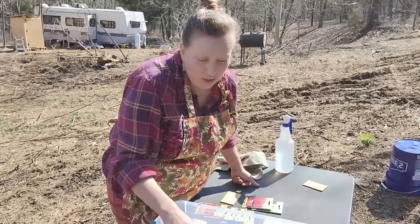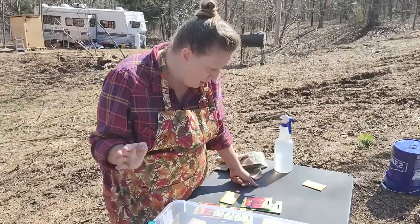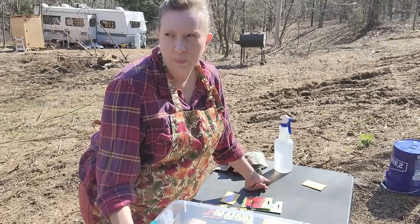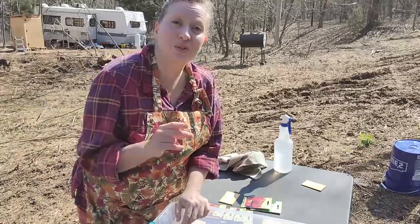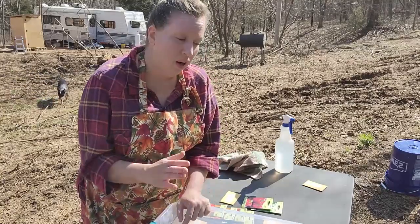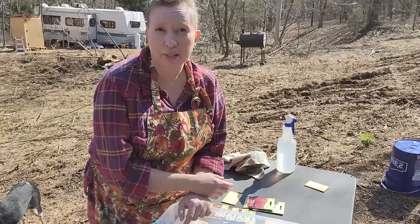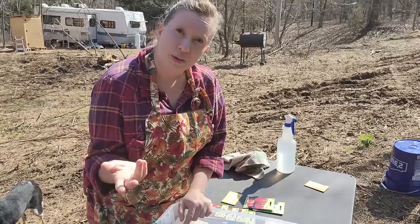Okay, so all my containers are filled now, and we can actually start planting. I've got everything organized here on the table. So what we're doing this round, as I'm thinking about it, I'm definitely going to need to buy some seed cells. I will probably have a part 2 to this video to finish up my planting for the raised bed garden. But this is some of the raised bed garden, and then also the container garden that I'm going to plant. I have a bunch of different containers that I'm going to try to utilize, so we'll see if we can make that work just for us to eat on throughout the growing season.